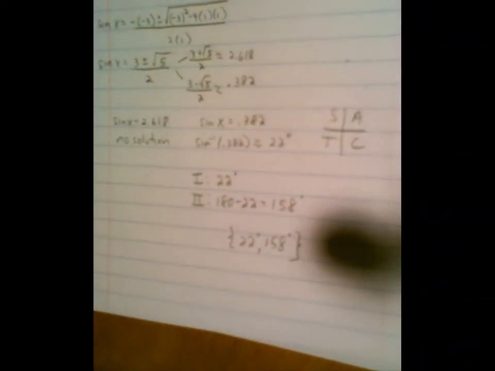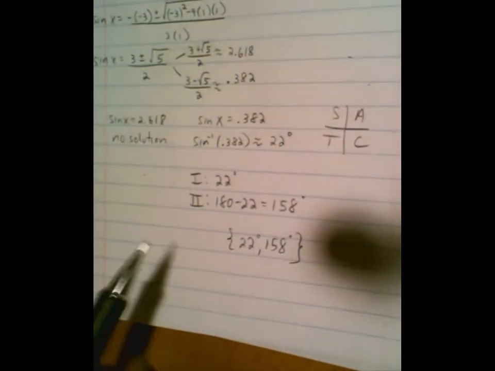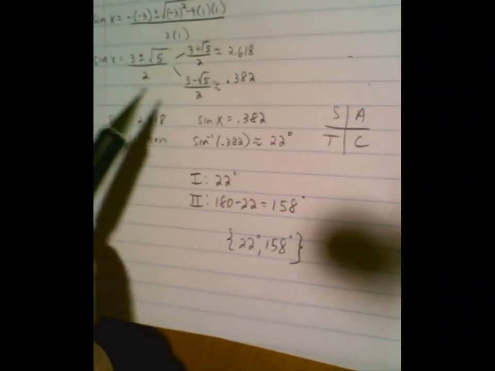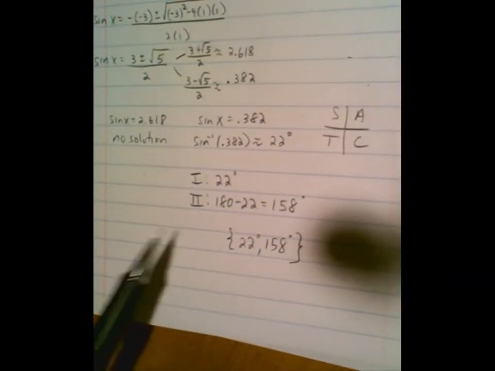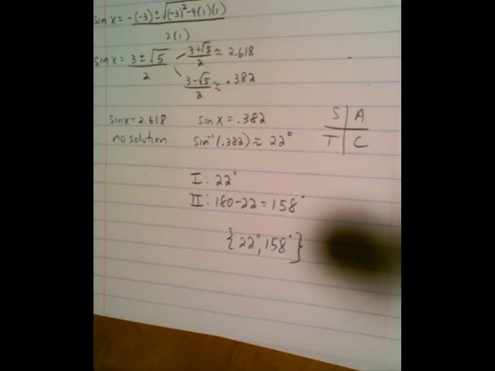It was just like we've been doing, except that we had to use the quadratic formula over here to be able to get the values because it did not factor, not even with the AC method. So we had to use the quadratic formula. So if you want to practice one quadratic formula on your own, you should do number 13. Now, I'm going to put up right after this number 13, so you can pause it, and then if you want to try one on your own and see if you could do it, that's great.